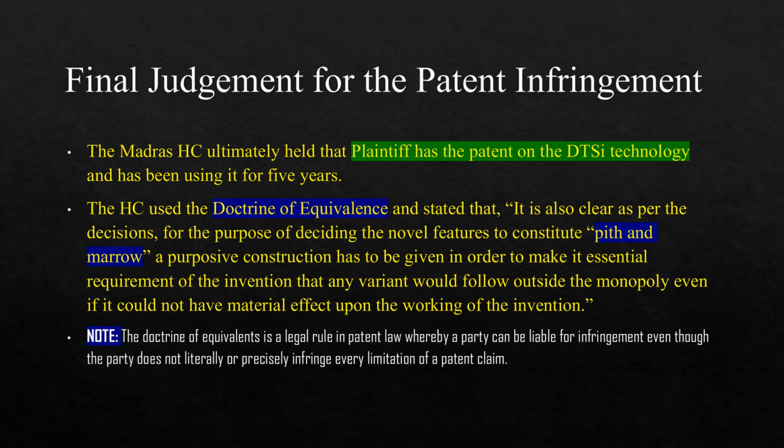Okay. So, with this slide, friends, all the whereabouts of the particular case is completed. So, please go through each and every slide of this case study. If you are getting stuck anywhere, please write down to me in my comment box. Okay, friends? I hope it is pretty clear now.